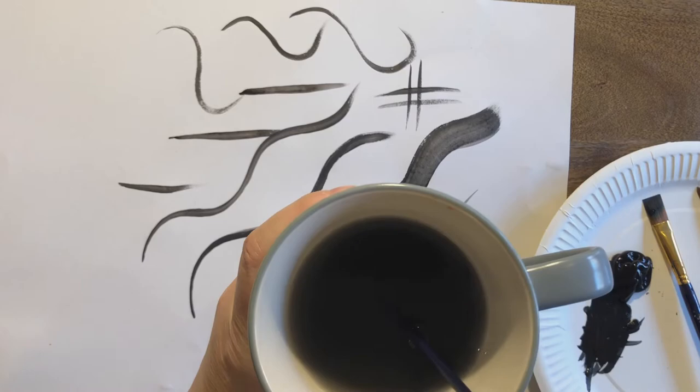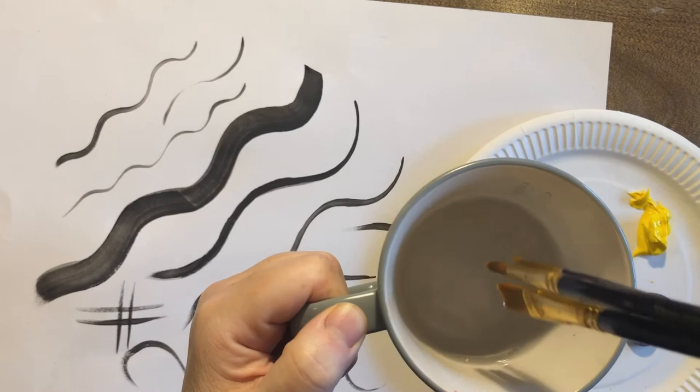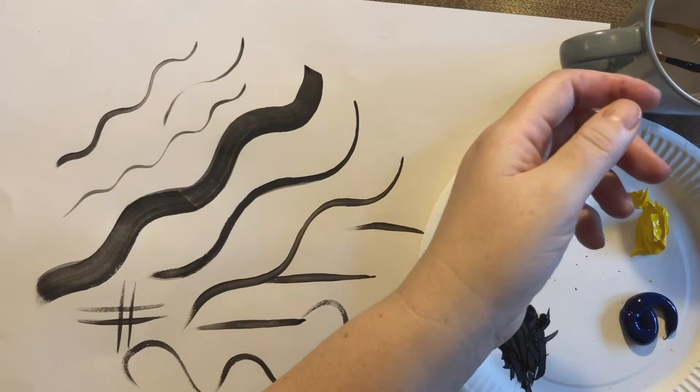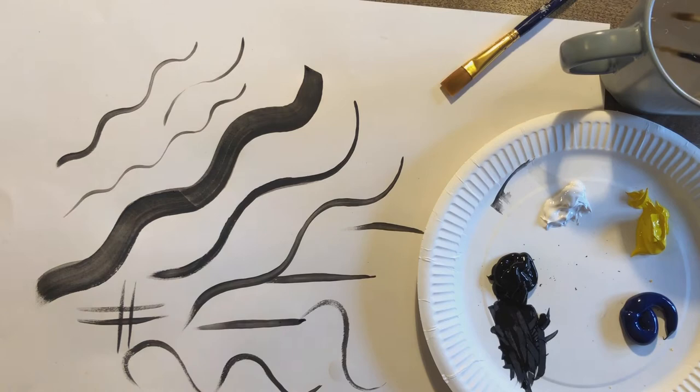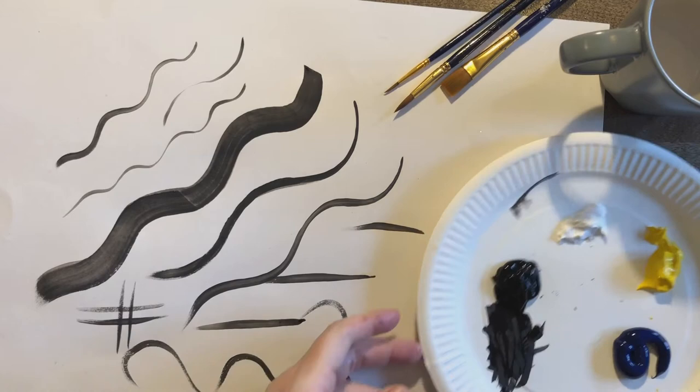You can see the water is dirty - we're going to want to change that. I've changed my water and I'm taking out my brushes. I don't want to leave my brushes standing in the pot for a long time - it ruins them, squishing down the ends and losing that lovely shape. Just as before, you need to shape them - squeeze them into the water pot making a nice tight shape with your brush. Don't leave them in the water pot.